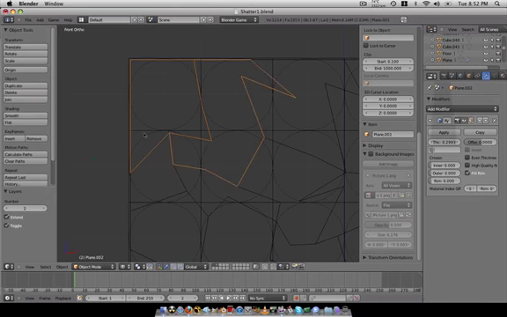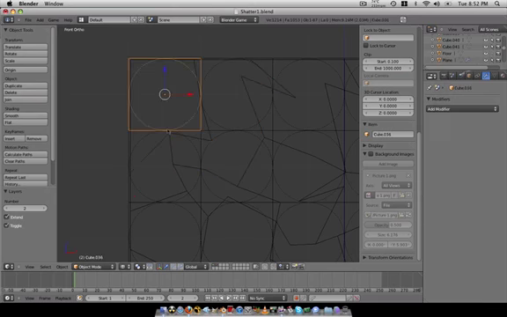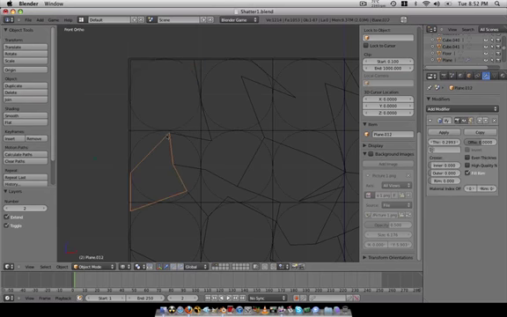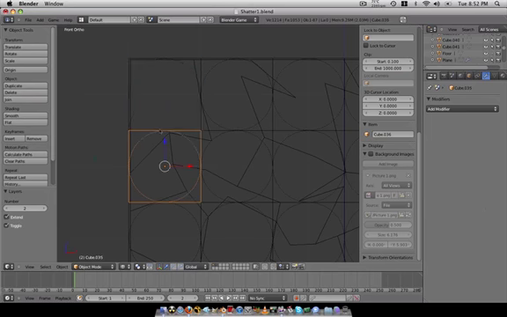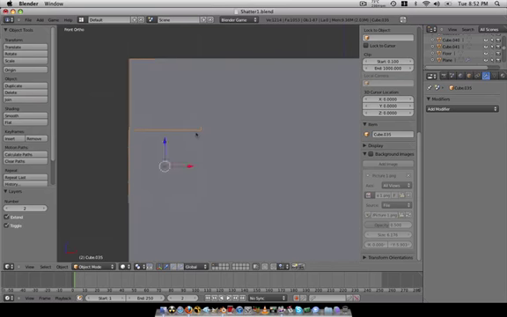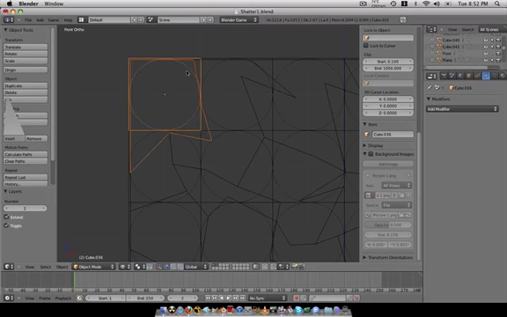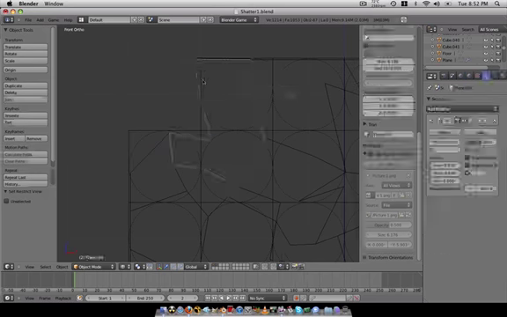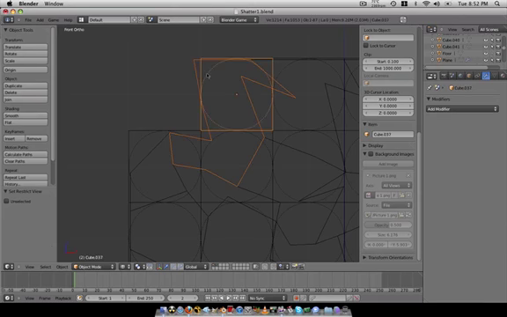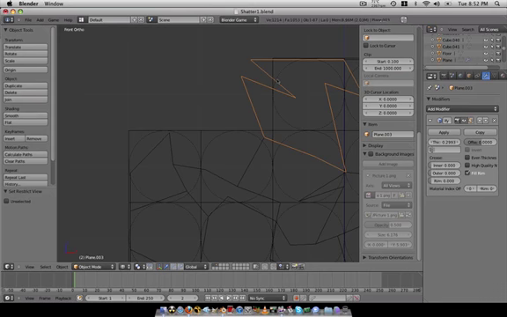So I'm selecting a sliver of glass, and then the cube, Control P, H, hide. Same with this, Control P, parent to object, hide this.